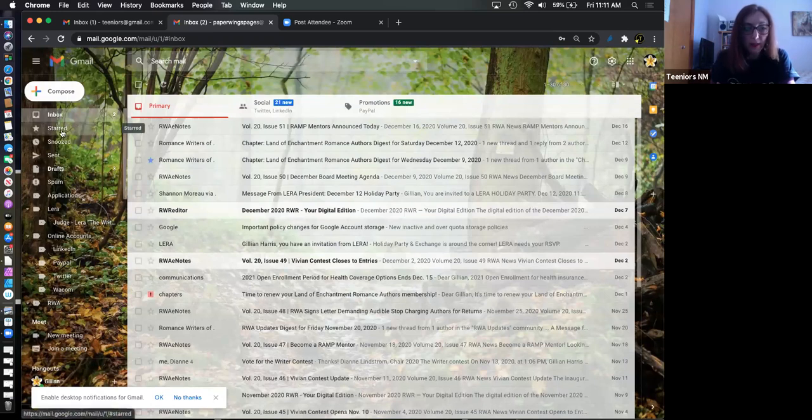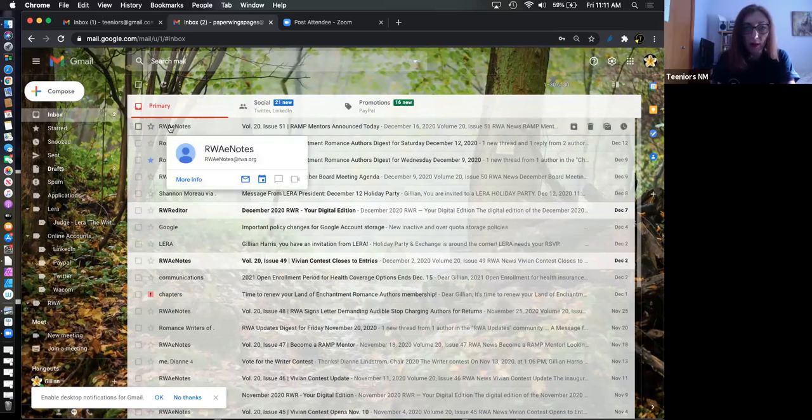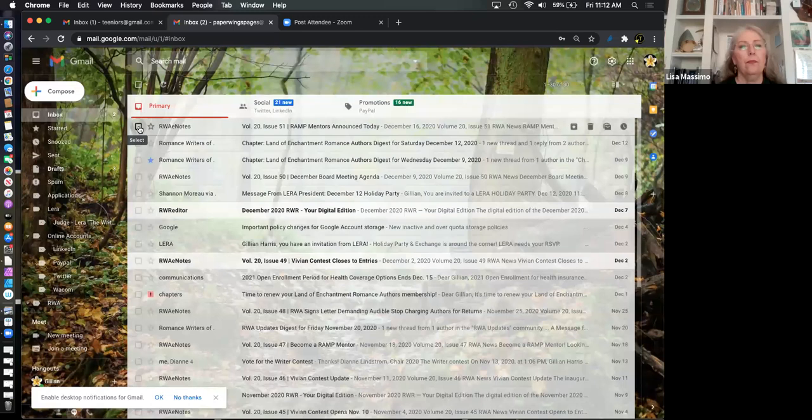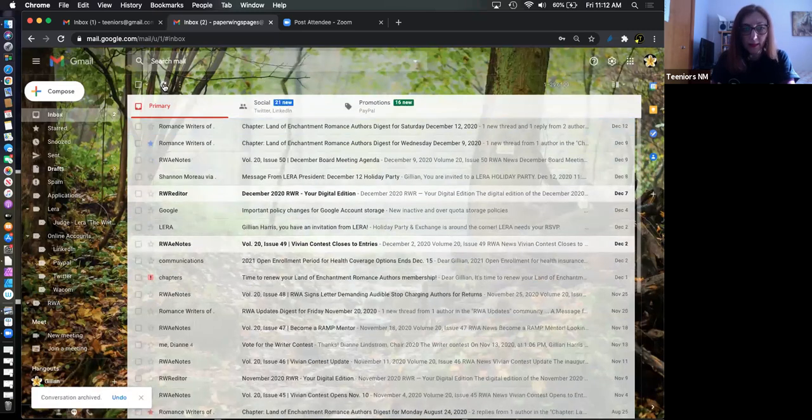you have all of these different boxes on the side over here that say inbox, starred, snoozed. If I click on, you see all these little boxes that come up on the left side of every message in your Gmail? You see there's a little square box there? If you click on that little box, that is how your whole list of options comes up at the top, such as labels, move to, add, snooze, etc. So if I'm going to archive, let me click on archive.